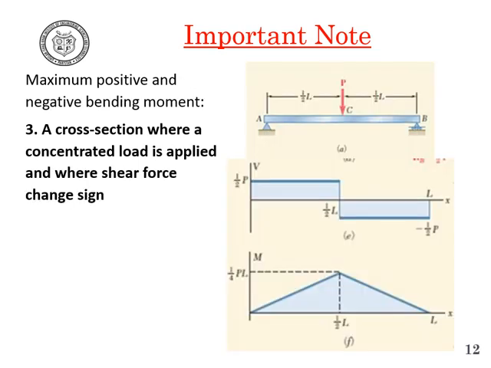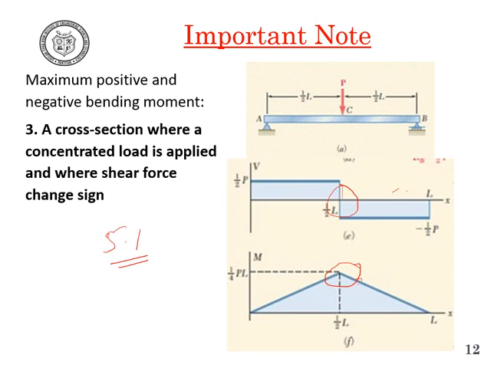Now the maximum positive or negative bending moment can also occur where a concentrated load is applied and where the shear force changes sign. For example, this is again concept application number 5.1 that we discussed in the previous lecture. If you look at the simply supported beam with a concentrated load, in the shear force diagram the internal shear force changes sign where the load P is applied. Maximum bending moment will occur at that location as well.